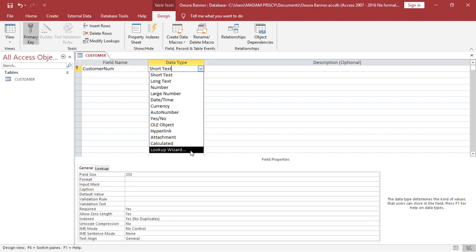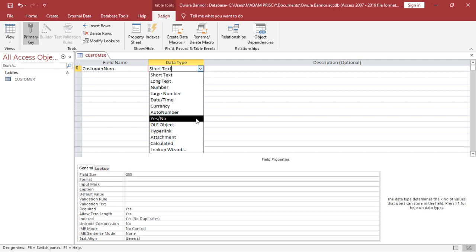And you also have lookup wizard, the last item on the list. The lookup wizard has two functions. The first one is we can make our own list, maybe male and female. When you talk of gender, it is male or female. So in order to stop typing male, female, we can make a pop-up menu so that it will appear like this. Then we select the one we want. Maybe when we want male, we select it. When we want female, we do the same way.